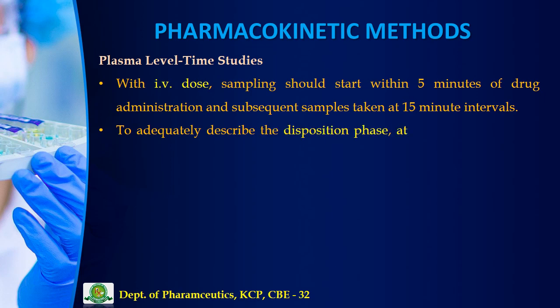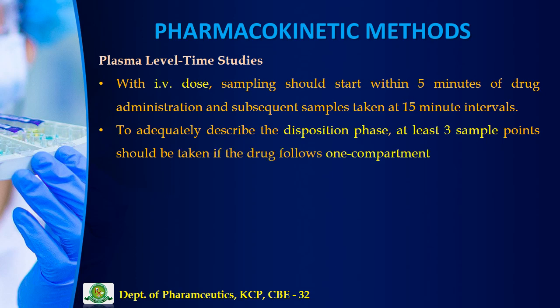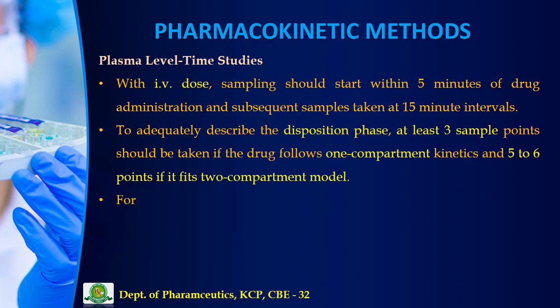To describe it properly, for the disposition phase at least 3 sample points should be taken if the drug follows 1 compartment kinetics, and 5 to 6 points if it fits a 2 compartment model. So that's what disposition is. Since, as we said previously, for the elimination process, 2 to 3 extra samples we have to take in case of 1 compartment, and 5 to 6 points we have to take in case of 2 compartment models.